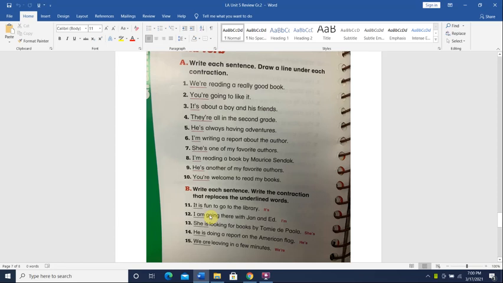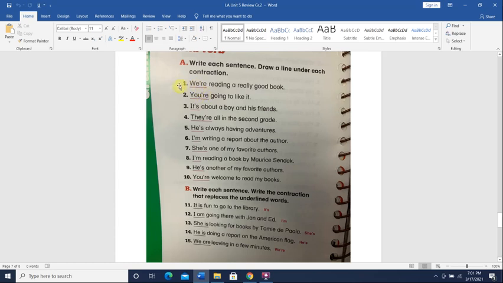Guys, so today we finished the last two pages in the Unit 5 review in the Language Arts textbook, okay? And we will complete 342 first. It says, write each sentence, draw a line under each contraction. So what we'll do now is draw a line under each contraction, okay? As we said before, I would like you to do this first and then come check your answers, okay?